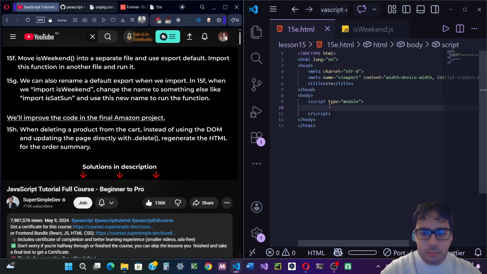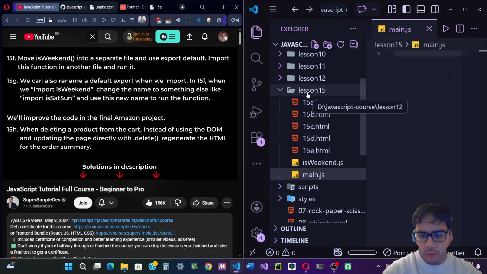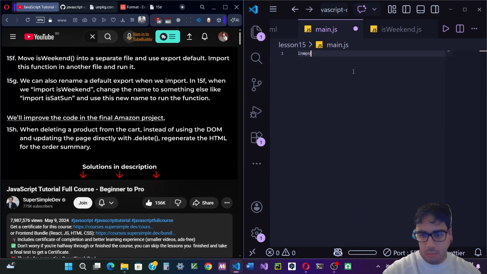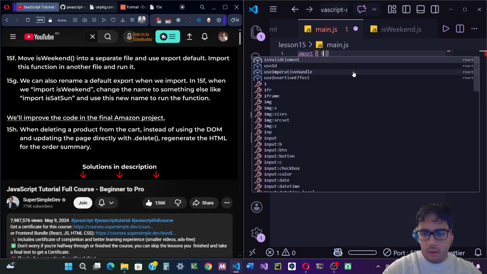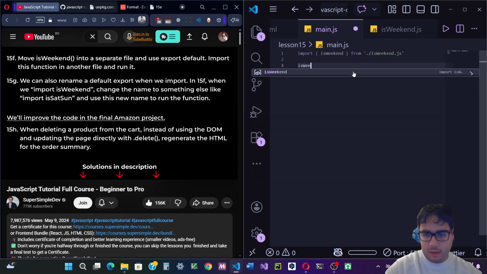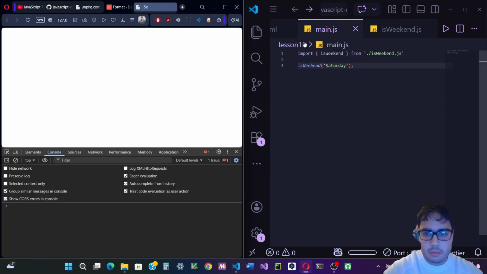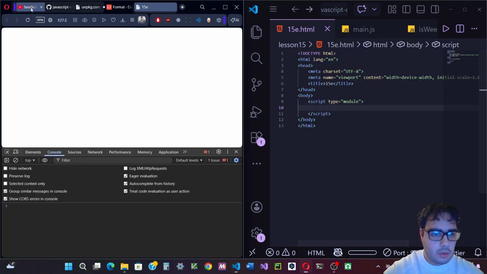Then in main.js we import isWeekend from ./isWeekend.js and run isWeekend of Saturday. This is 15f.